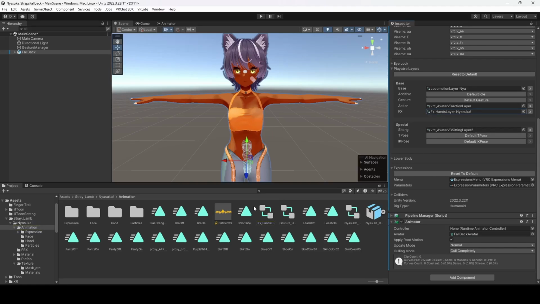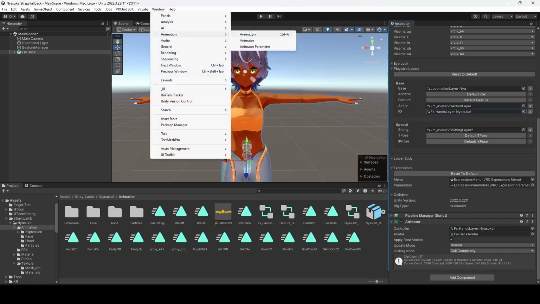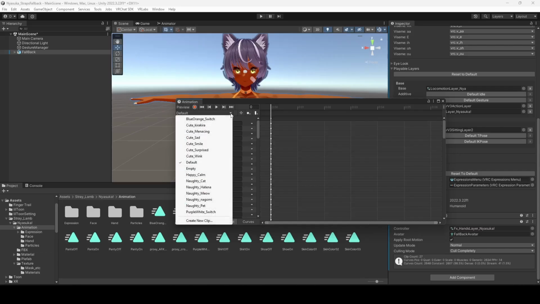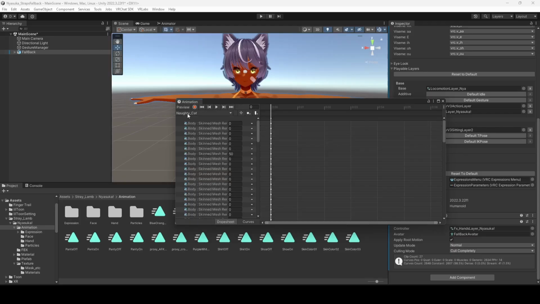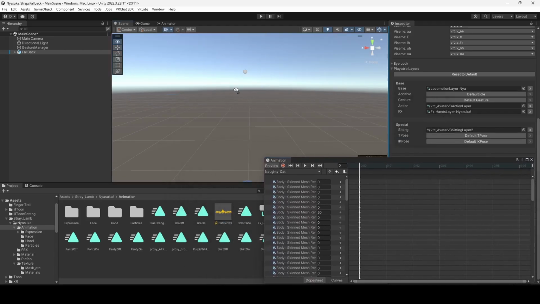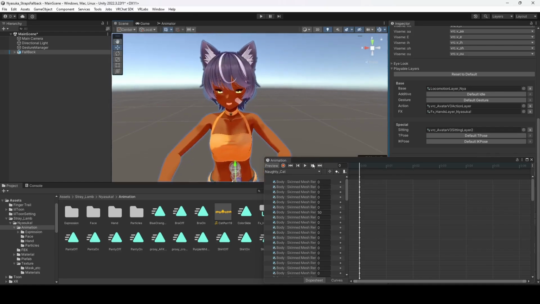Now, to be able to access this on the character and see it happen in real time, we have to add it to the animator. So you can just click on that and drag it into your animator. What that will allow us to do is that when we open our animation window here, this drop-down now shows all the animations that we currently have running on this avatar. And if you select one of them and hit preview, our character will go into animation mode, and you'll actually be able to see that animation playing on the character.